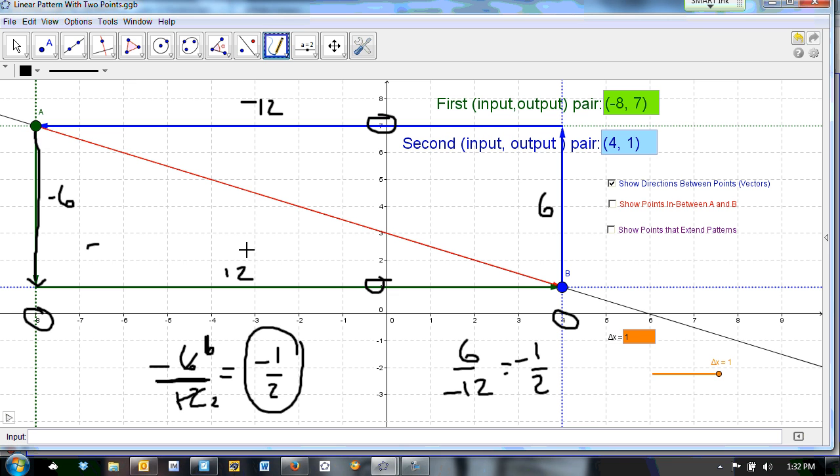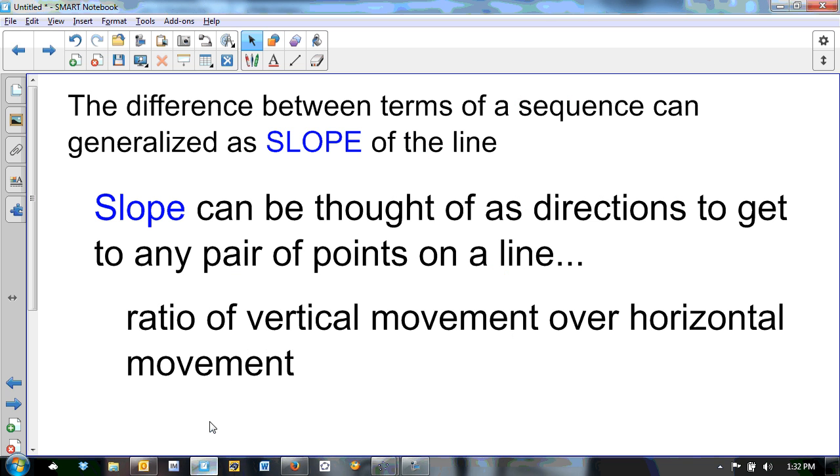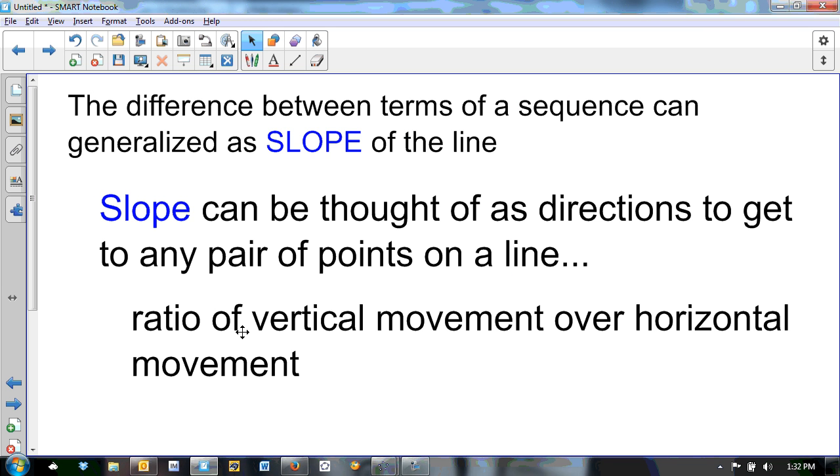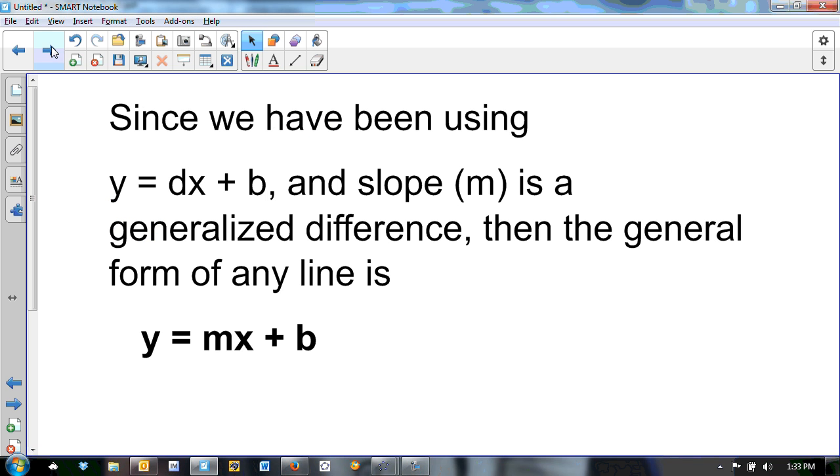right? And if we think about slope as a ratio, this is how we can actually find our difference very simply, just given 2 points. Okay, so our slope is going to be thought of as a ratio, which ratio means fraction, of our vertical over our horizontal movement. So when you guys have heard and you say rise over run, this is really what it means. It's our rise, or vertical movement, over run, which means our horizontal movement.